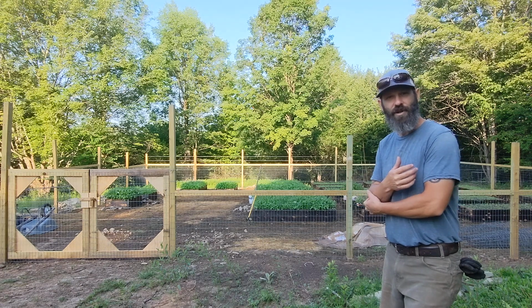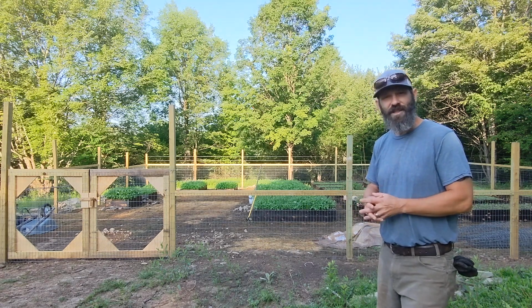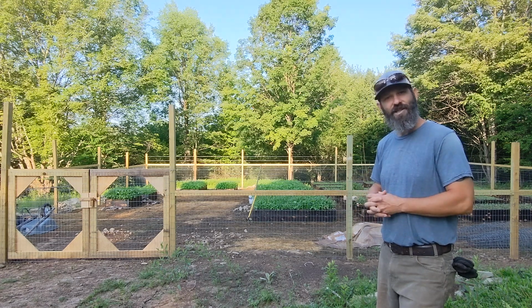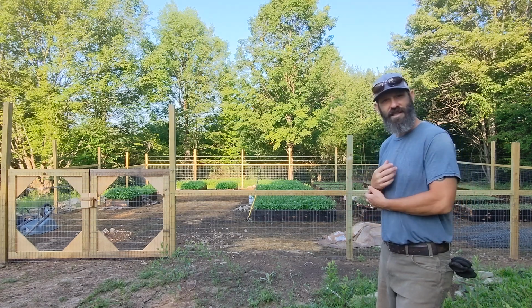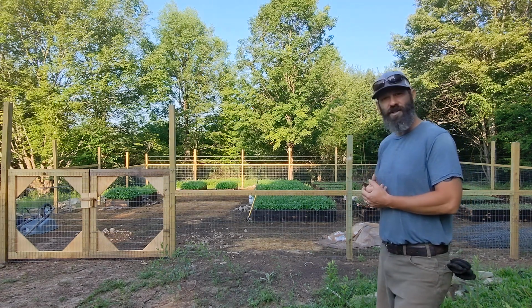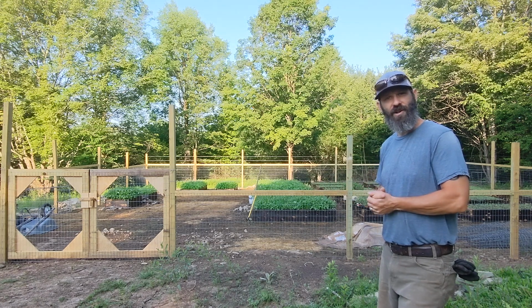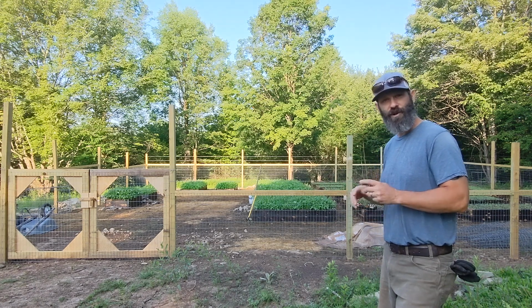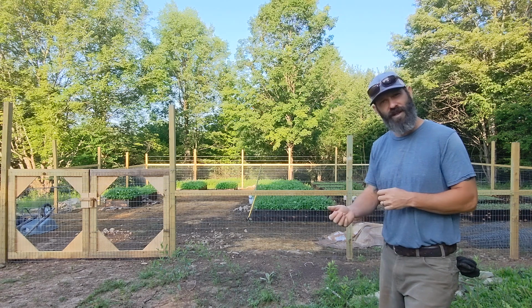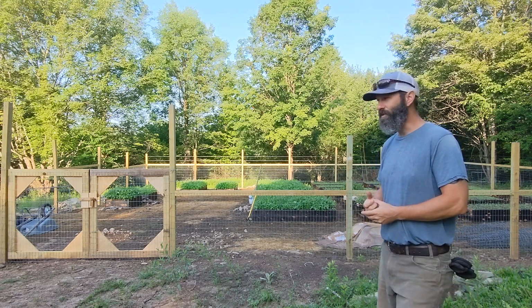Most of the things that I'm going to put in the ground have a harvest of maybe 65 to 75 days, so I definitely think we have enough time left in this season to still get fruit, but we'll see how we make out. Like I mentioned in the other video, one of my neighbor's friends was kind enough to pass along some peppers and some tomatoes, so we're going to put those in the ground this morning. I didn't even really get a chance to look at all the labels, so we'll see together what kind of vegetables they are.